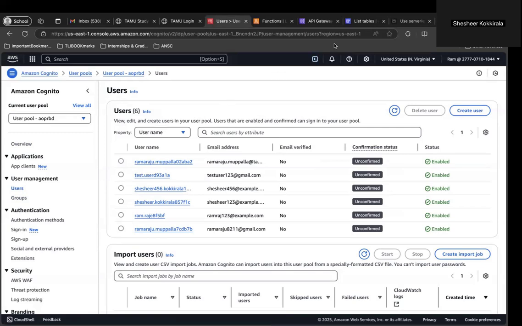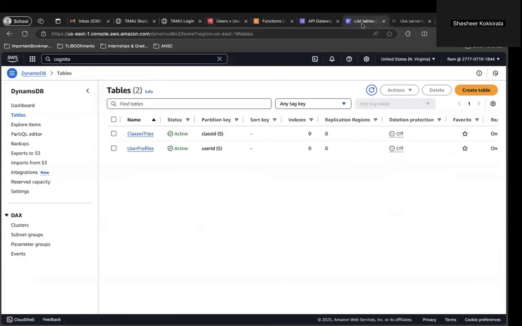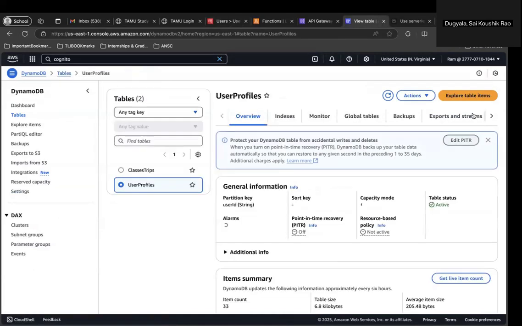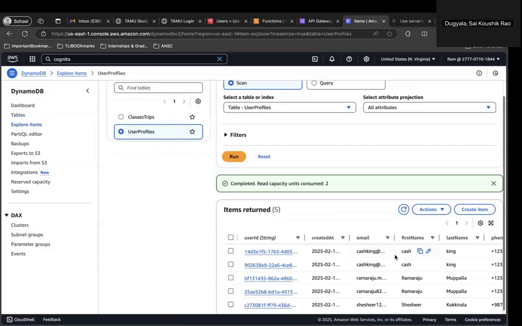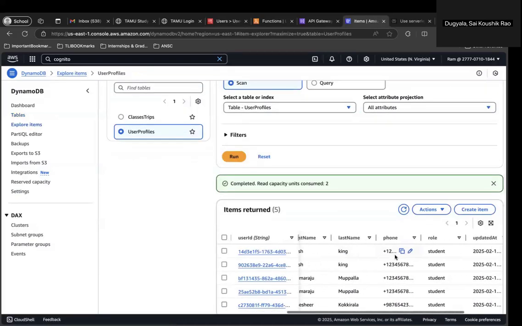And next, Kaushik will be talking about DynamoDB. We are managing a user pool table in AWS DynamoDB designed to store details such as student email, first name, last name, phone number, and user roles.